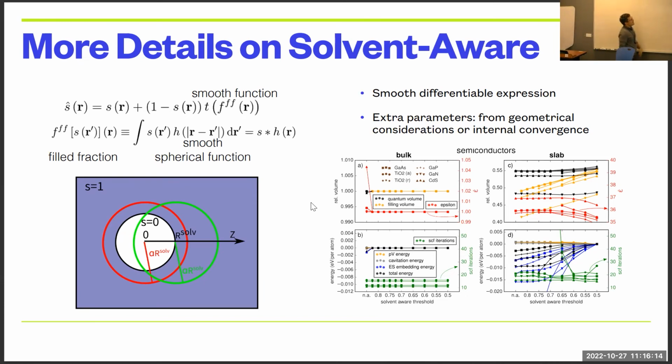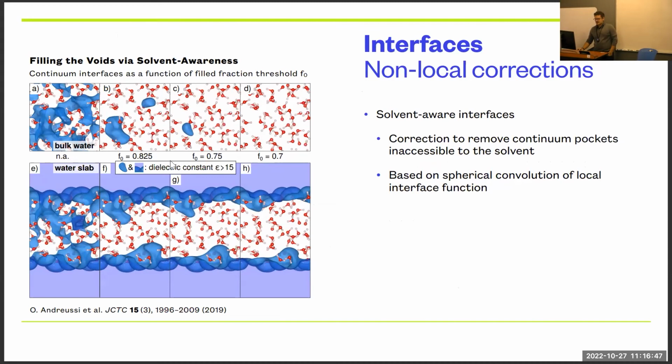And the cool thing about this definition is that it's a continuous smooth definition, so we can take the derivative of this with respect to the degrees of freedom of the solute. This is important because we need to compute forces and these derivatives for the optimization algorithm. In this picture, everything is differentiable, and it doesn't require any user input. This is all defined in terms of geometry and a single parameter, the fill fraction, which is how much of this sphere is filled. If you set the fill fraction to 0.7, you basically exclude all these bubbles, or spurious regions of continuum, from your simulation.